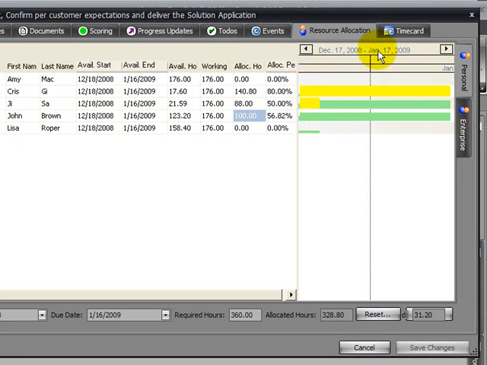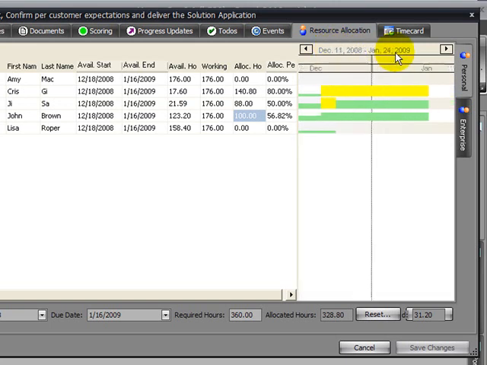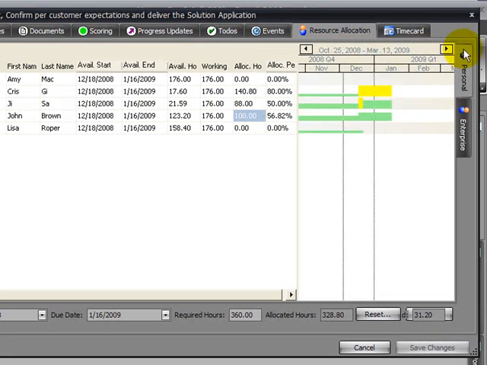This whole graphic is also configurable, supporting zoom in and zoom out. You can do that by holding the left mouse button down and dragging the cursor to the left or the right to get out to individual days or out to months, quarters, and even years. All of this is designed to quickly help you identify who's available, who's not, what they're assigned to, what they're currently working on, and also have the specific numbers at hand in terms of percentage of allocation and number of hours.